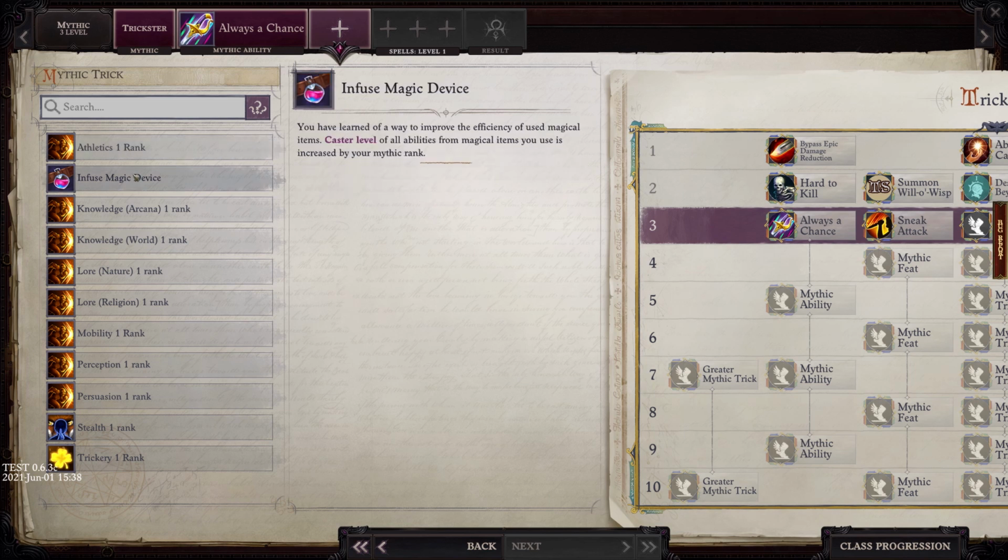Infuse Magic Device. You have learned of a way to improve the efficiency of used magical items. Caster level of all abilities from magical items you use is increased by your mythic rank. Knowledge Arcana. You can now understand how to use magical items even better. Every item with an enhancement bonus that you identify has this enhancement bonus increased by 1.